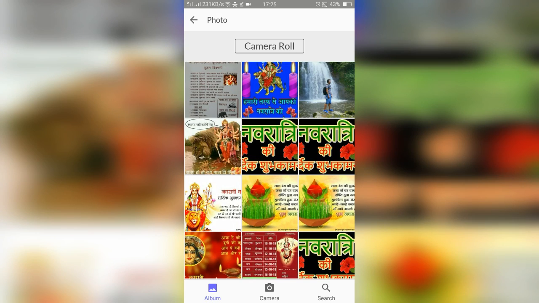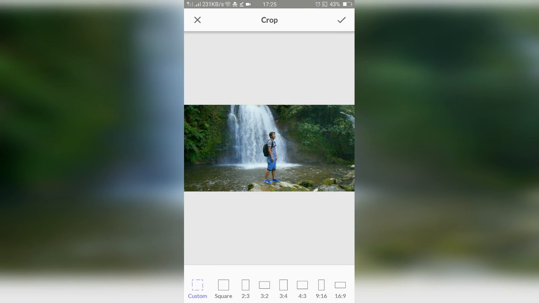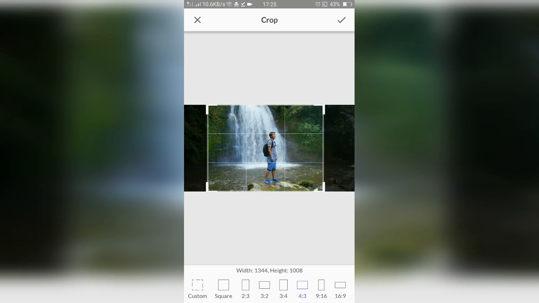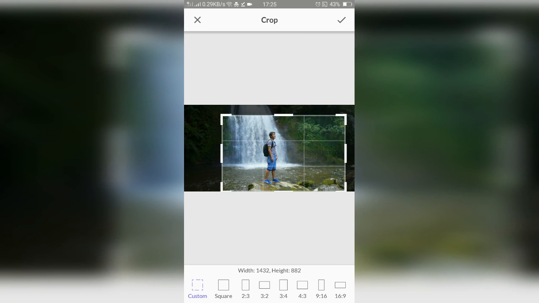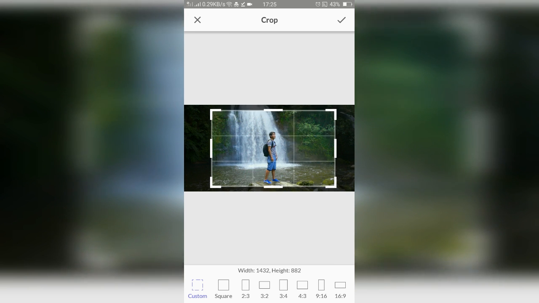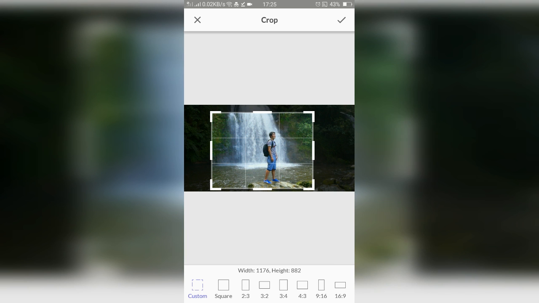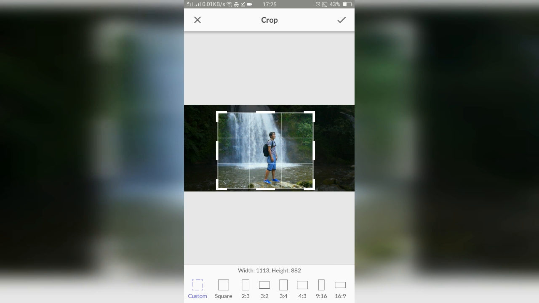Like this, and I'll select this image again and crop it because I want some, like this. So I want this much, and I'll show how it works.